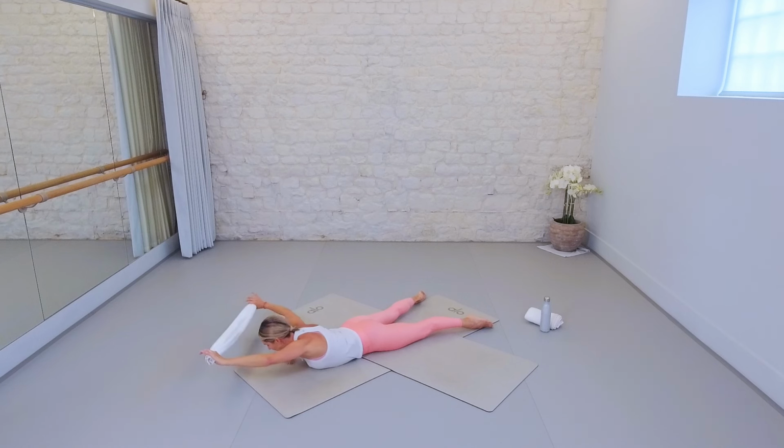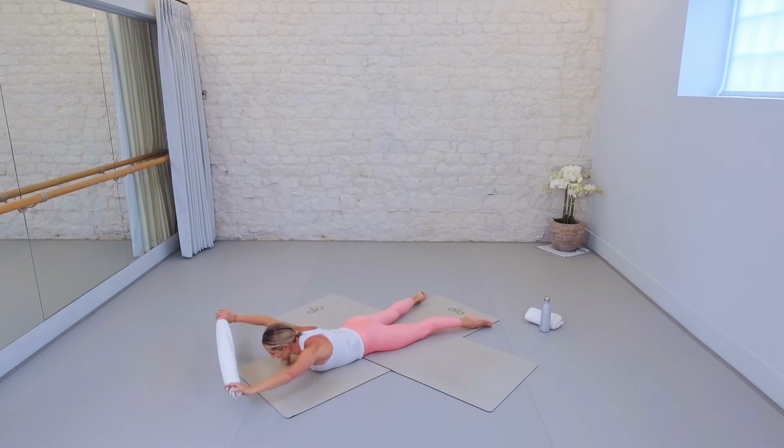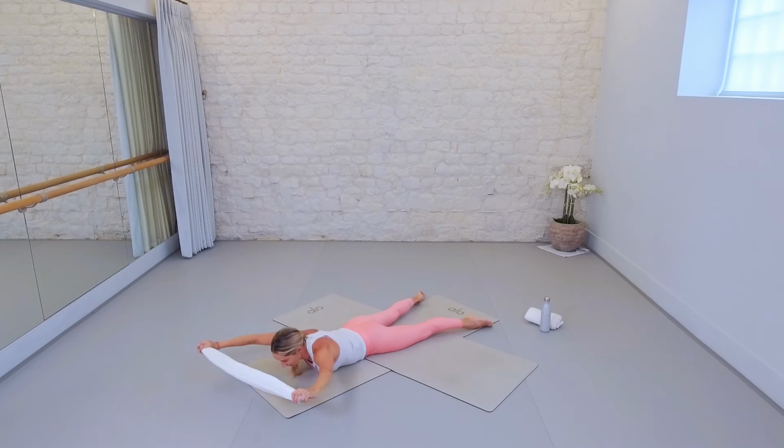Over left, come back center. You did this in your warm up. Now it's all about that back body and abdominal strength all the way side. So it's not the arms moving, it's the torso taking a side to side bend. Let's take four more. So strengthening for the back body.